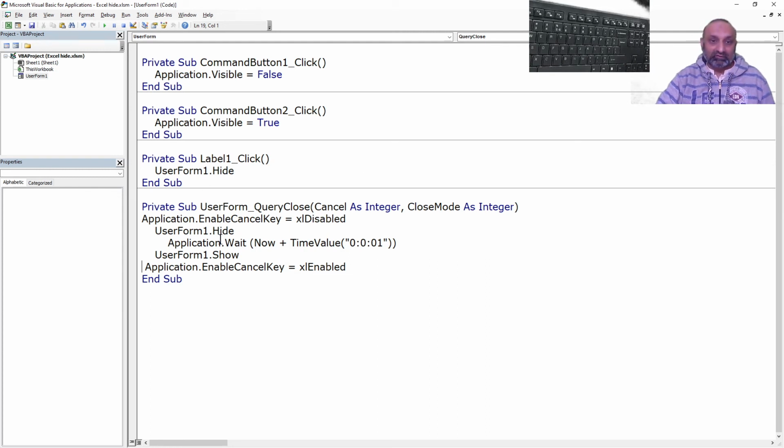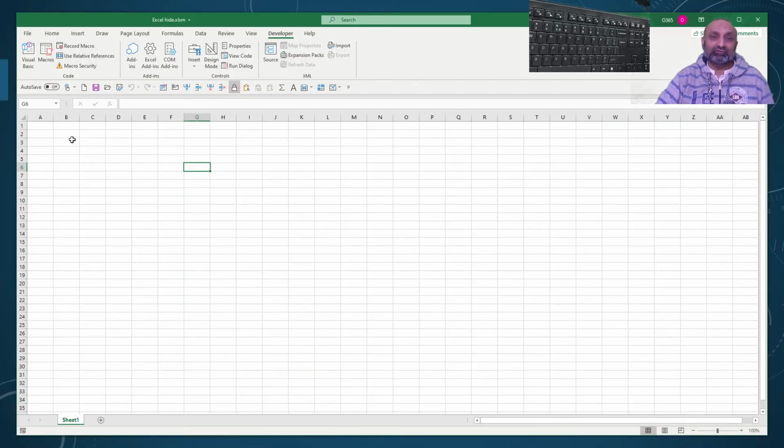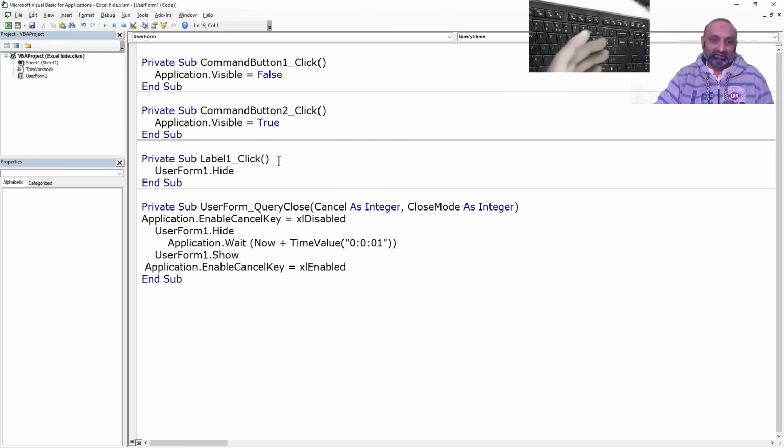I hope you have understood how to use query close, because query close is very helpful when you don't want your user to go to the sheet level. Because when we talk about a database, it doesn't allow the users to go to the tables. In databases, users have to work on the forms. They are not allowed to go and change the tables. So that's why these commands and these simple tips are very important. So let's go and talk about model.